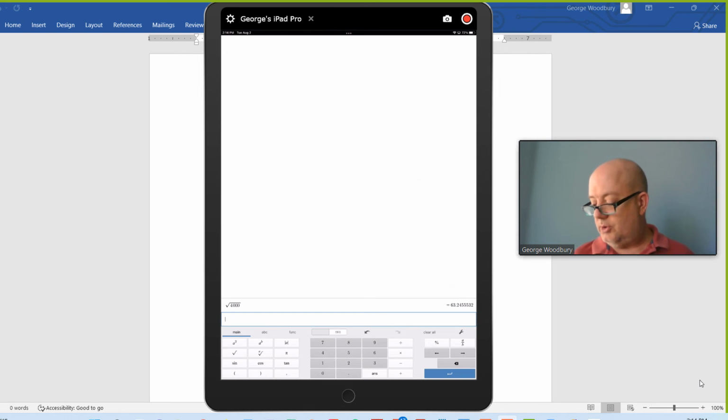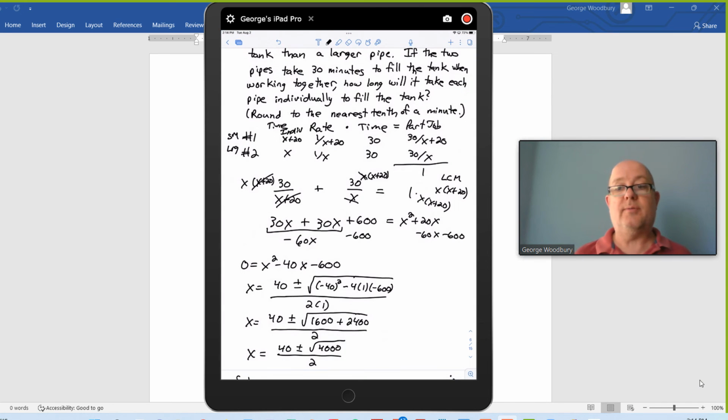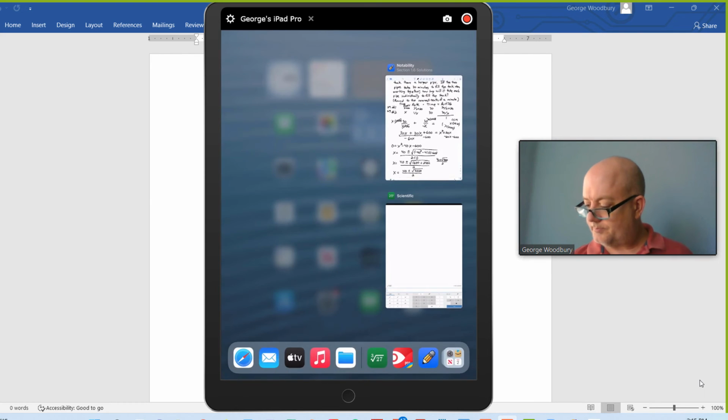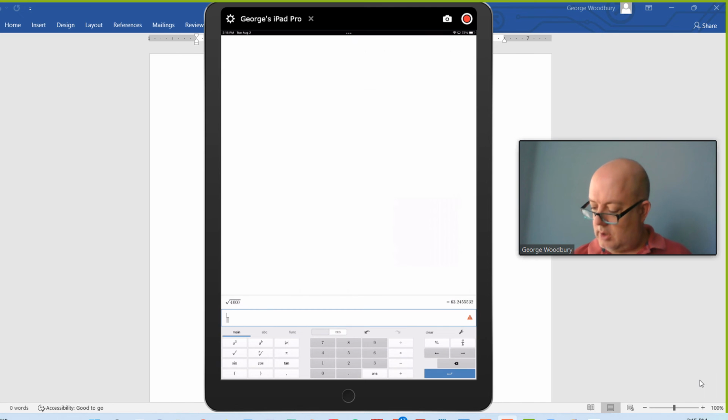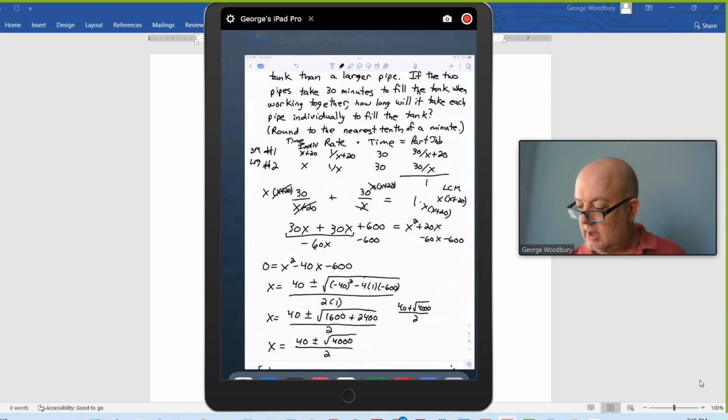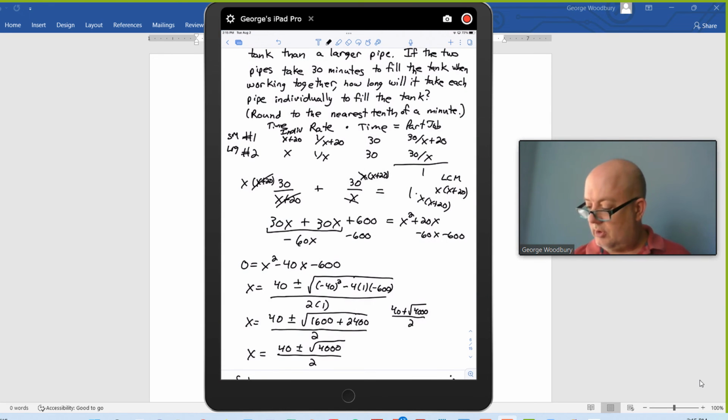So I don't know what that is. So the next thing I'm going to do is go right to the quadratic formula results and try to simplify those. 40 plus square root 4,000 over 2. And by the way, we can pull some factors out of the 4,000, but since we need a decimal answer, we might as well just go right for that. Fraction 40 plus square root 4,000 all over 2 in the denominator. I can see that's 51.6, and I did need to the nearest tenth of a minute. So let me write that one down, 51.6.